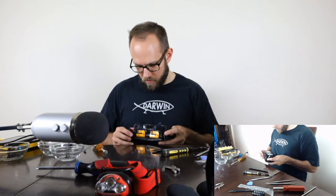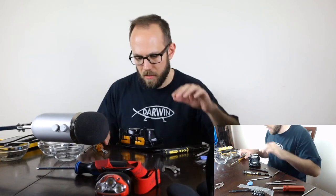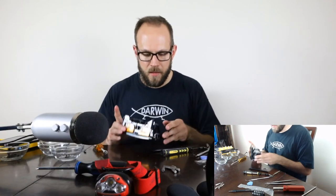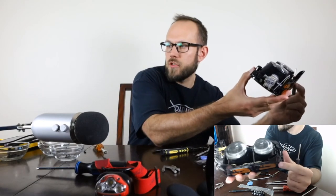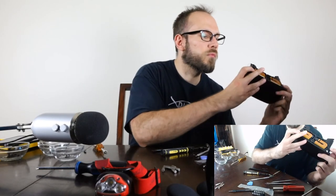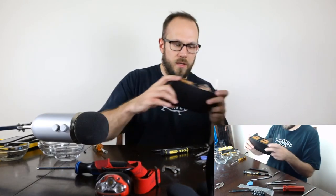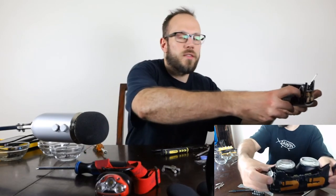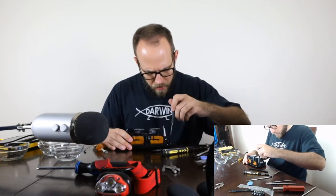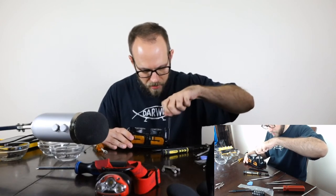Alright, I see why. There's two screws here that I think he undid and he did not tell me about. So, looking for the appropriate screwdriver, which is this one. Yeah, this is preventing the flippy flop. We got one screw right here and another opposite it right over here. Right here, I think. Oh, up here, right there where my finger is. So we'll get those done, and that should allow it to flop like he just did without telling us. I mean, maybe he did mention that step. If he did, I missed it.